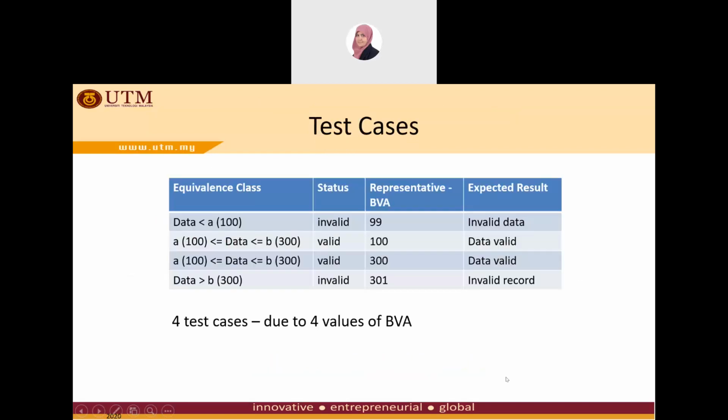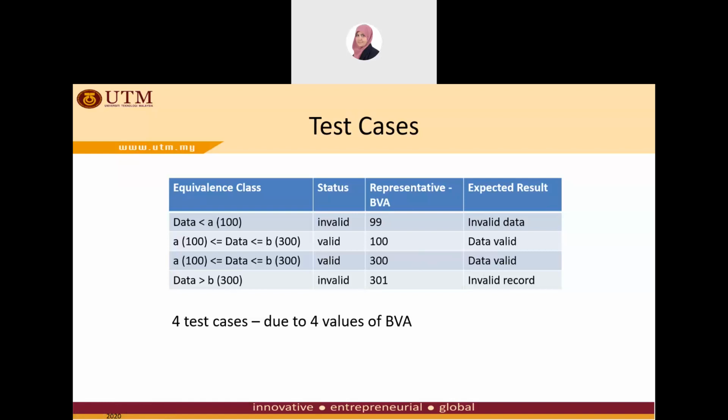For your test cases to be filled in this table, you will test these values. If it is 99, we know that it is less than 100, so it is invalid. The expected result is invalid data. The second boundary is 100, so it's valid. 300 valid. 301 will be an invalid record.